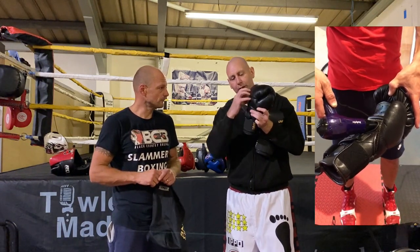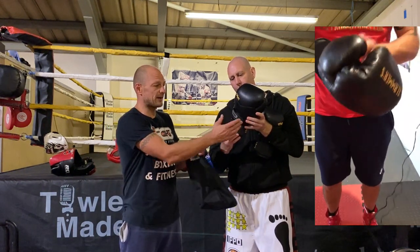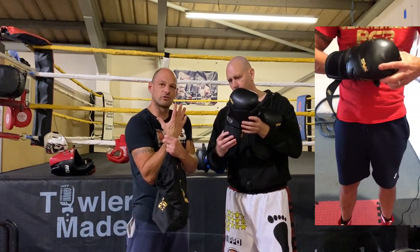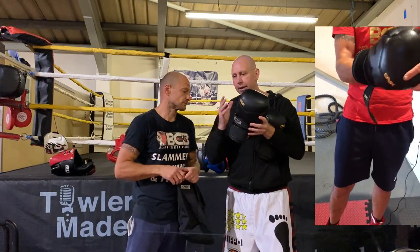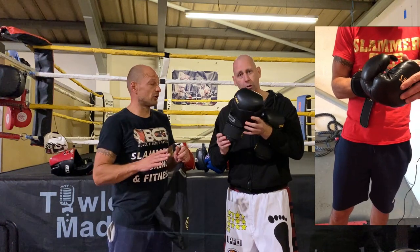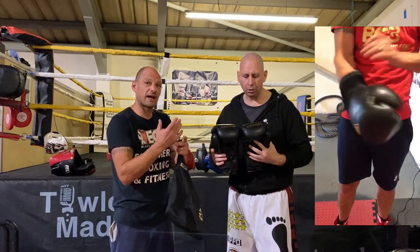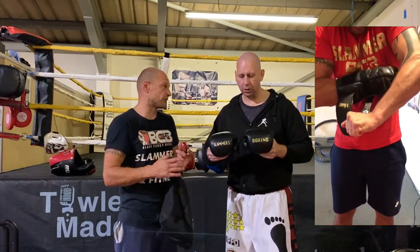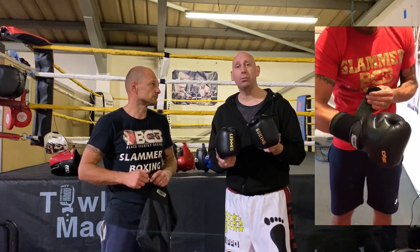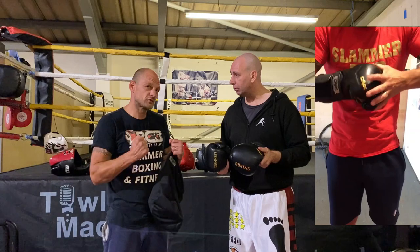And when you pull these straps tight, you can really feel that pulling at the back of the glove. That is a special addition to these gloves which no other glove has — especially this strap here. Pull that nice and tight, strap it round, you feel that wrist closing, everything's nice and tight. Are you wearing hand wraps with them? I'm not wearing hand wraps. I don't wear hand wraps anyway with any of my gloves, so I can tell the difference with these compared to others without hand wraps. These are designed not to wear hand wraps.